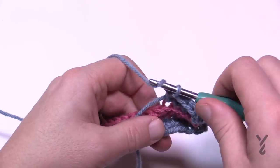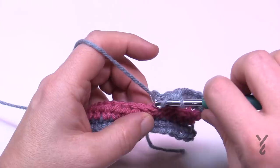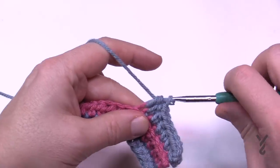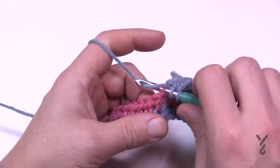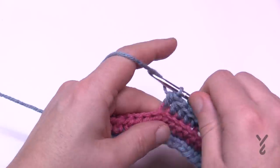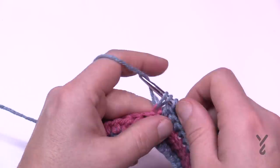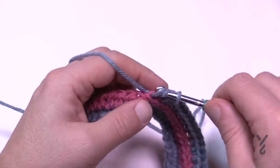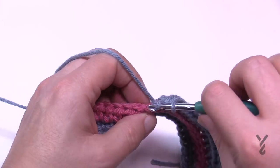The trick to the end of this row plus all the remaining rows of your scarf is in the last stitch. So in my particular one, I always screw up the half double crochet and I always add an extra stitch. So in my case my scarf actually has an extra stitch. That's why there appears to be an angle. And so it doesn't mean it's wrong, it just means that it's wrong. But it looked good. So it looks like it's an accidental mistake, but in actual fact it was a mistake, but it just worked out and looked good. But if you're doing crochet tops or blankets, then it's gonna be a problem. So just continue to half double crochet on the back loops going all the way down.